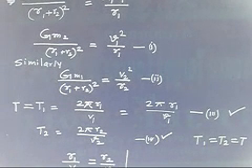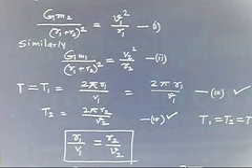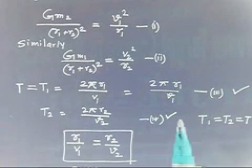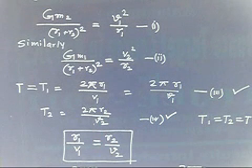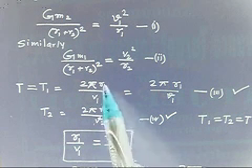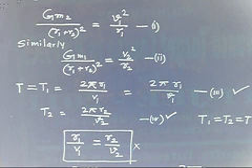Now basically I don't need this result. You can see here, if this time period T is equal to this time period, then r1 by v1 is equal to r2 by v2. So both time periods have to be equal, so I will get an extra result, that is r1 by v1 is equal to r2 by v2. I do not need this result, so let us cancel this one.